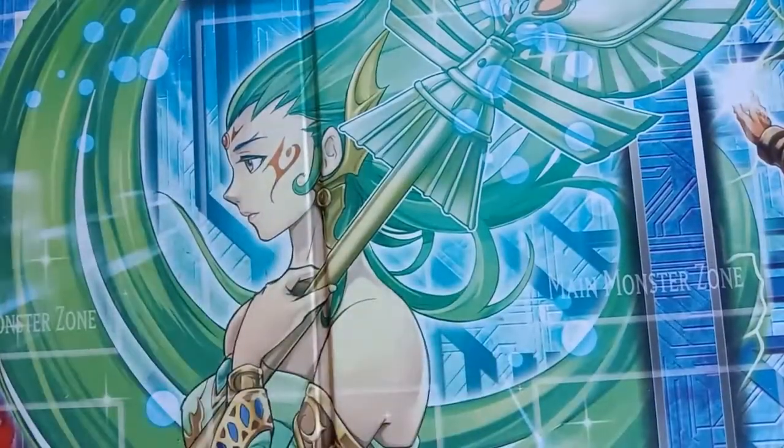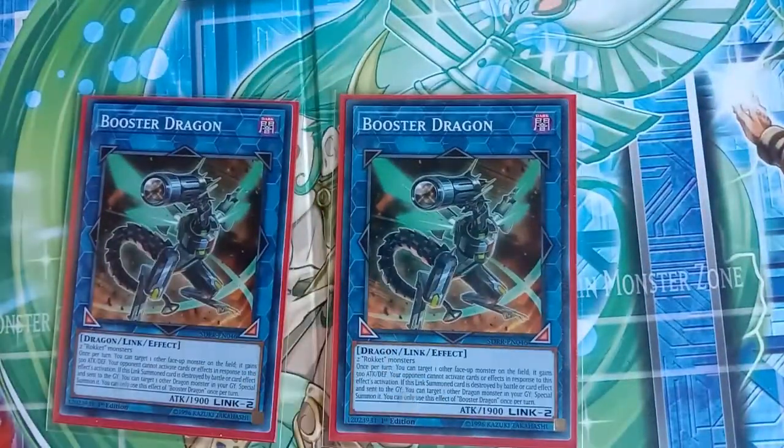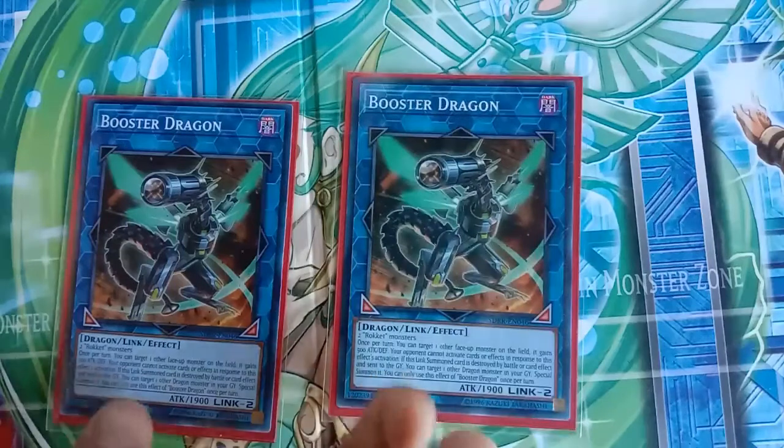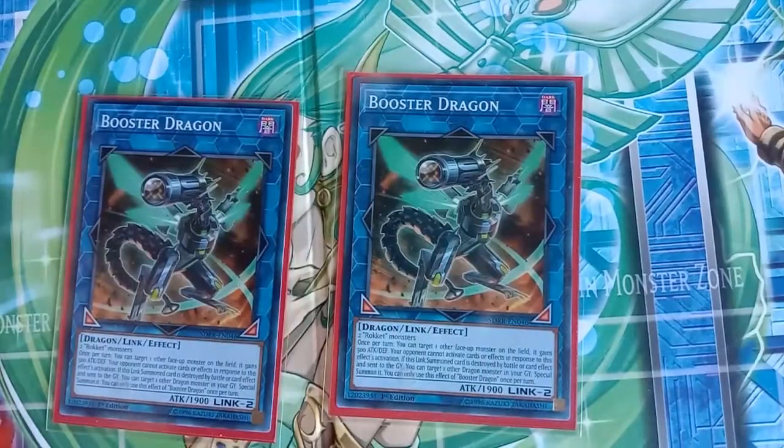Let's now go to the extra deck monsters, starting off with 2 copies of Booster Dragon. Its requirement is 2 rocket monsters. Once per turn, you can target 1 face-up monster on the field, it gains 500 attack or defense. So you can use this to trigger the various rocket monsters' effects when they are targeted by a link monster, right? So pretty cool.